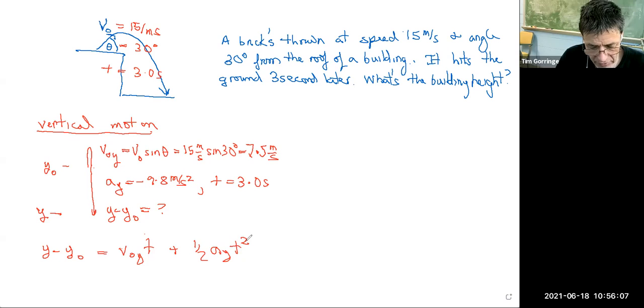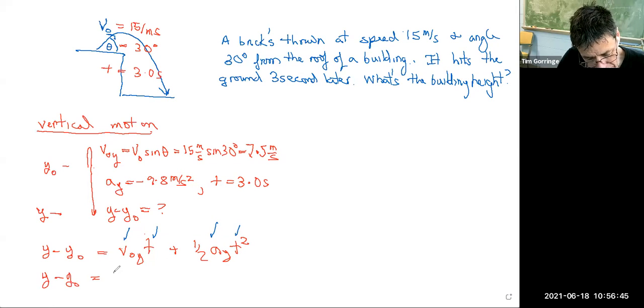And if we look at this equation, we can see that we know the time, we know the acceleration, and we know the velocity. So all the quantities on the right-hand side of this equation we know, and the quantity on the left-hand side of this equation is the quantity that we want. It's the height of the building, the vertical distance traveled. And so all I've got to do is fill in the three quantities on the right.